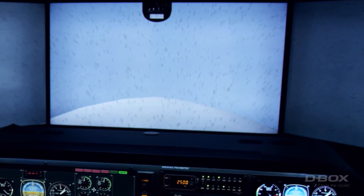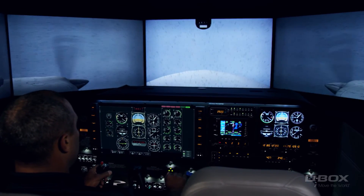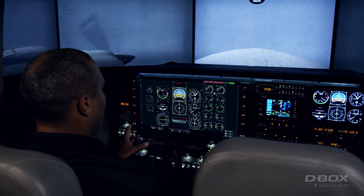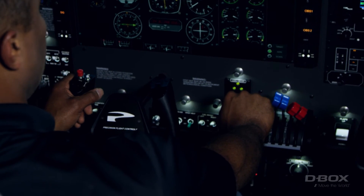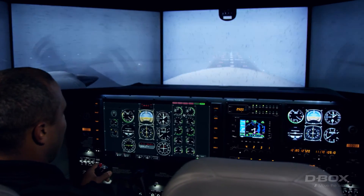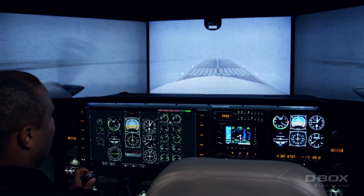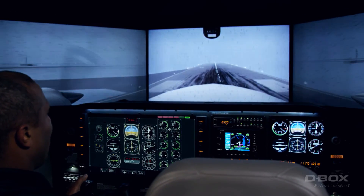As opposed to the aircraft where you look out the window and what you see is what you get, in the simulator we can introduce very adverse winds or visibilities, precipitation in the form of snow. It's not safe to go out in the environment when the weather's that low, so we'll go in here and I'll teach them how to transition from instrument reference to a visual reference. It helps to get used to the turbulence, and then when I go out for real and they're bouncing around, I say just think about the simulator — hold your attitude and just accept the turbulence; that's part of the weather.